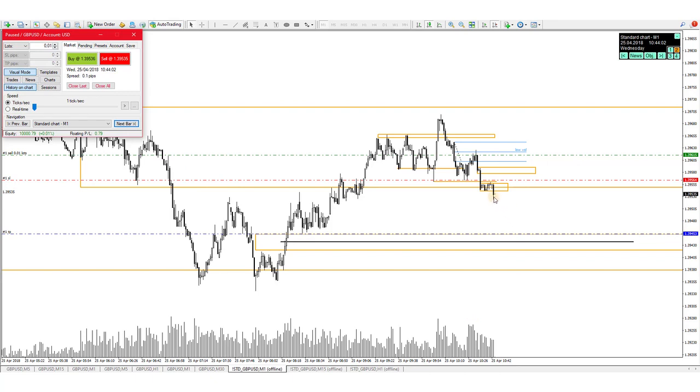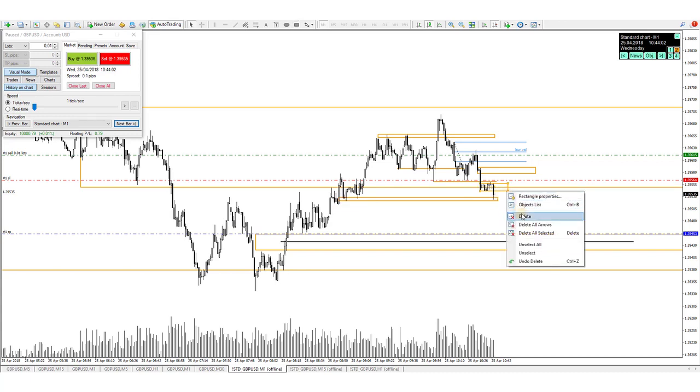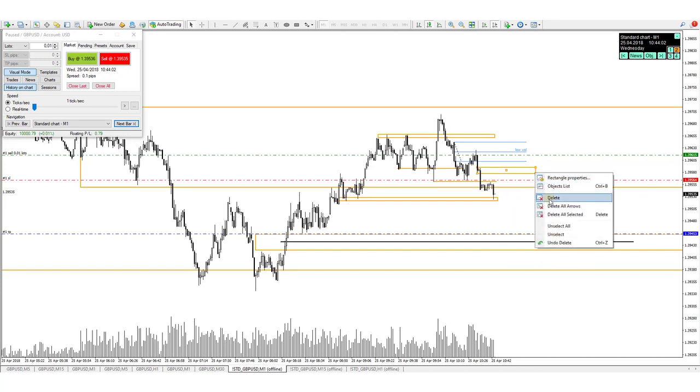I just don't like the wick in here. I don't like wicks when I don't trade, because something stopped the sellers. Maybe this demand here perfectly matched. Yes, price reached this demand. So I don't want to have a mess.